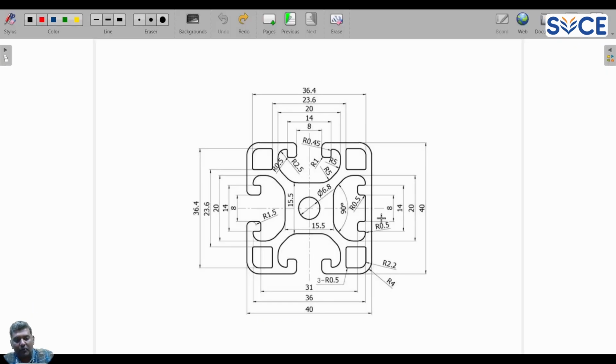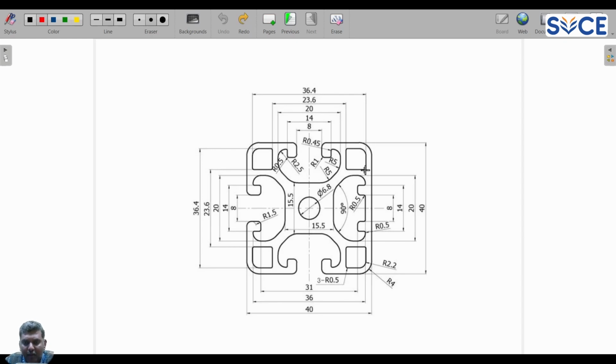So if I go to the diagram, I have drawn this square. Don't convert it into a fillet. Later, only at the end, you complete the fillet part. You always complete it at the end, because we need some reference points from the corner. For that you always complete it only at the end.